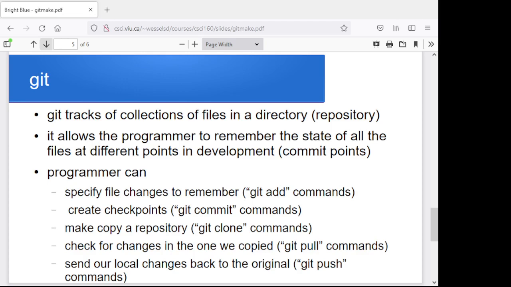Or sending changes back to the original, and this is where the submit process comes in. If we do a submit, it does a Git push, which sends the changes we've made back off to the central version someplace. So Git, again, is meant as a version control system, but we're using it for a little bit more than just that.